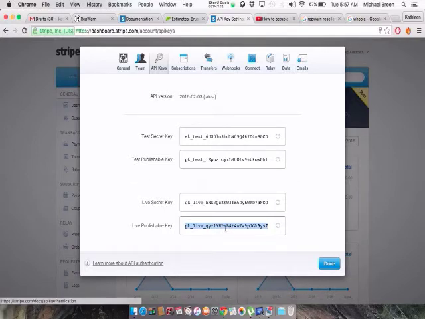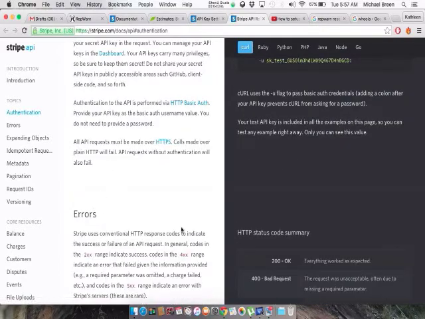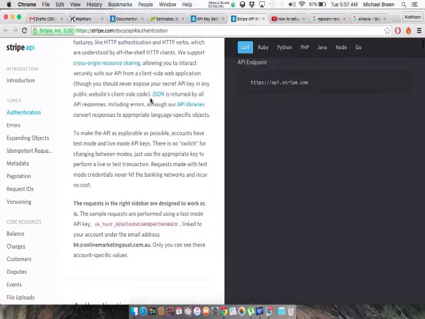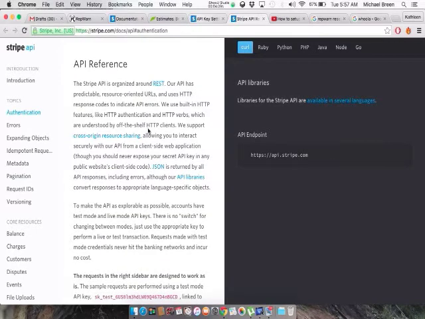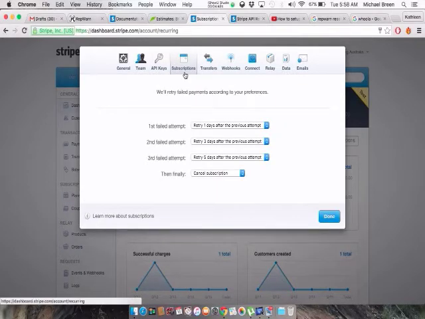If you want to learn more about it, you can just click down here, and this will open up a new tab with all the information about API key settings and why they are used and what they are used for. So that's got a whole bunch of information there. If you're confused about that, and obviously I don't have time to go through it, but if you just want to have a read through that, hopefully that will clear everything up. You can also just give people this key, and then it will be directed straight to us and linked, I guess, to your own Stripe account. So that's done.